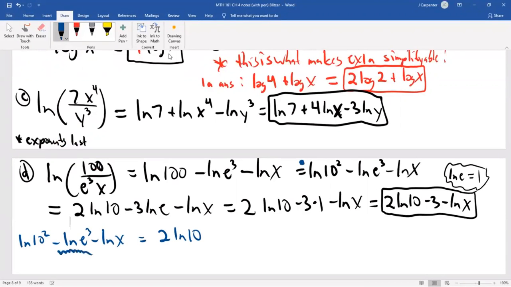But this middle one, the bases match. So you don't have to take the 3 out front and then say the natural log of e is 1. You can use that top right property from the previous section. If the bases of the logarithm and the exponential match, the whole thing is just equal to the exponent, which is 3. So then a minus 3, then the minus ln of x.